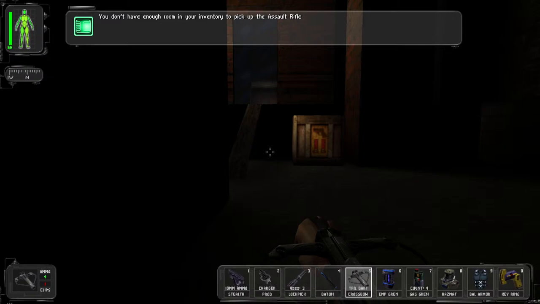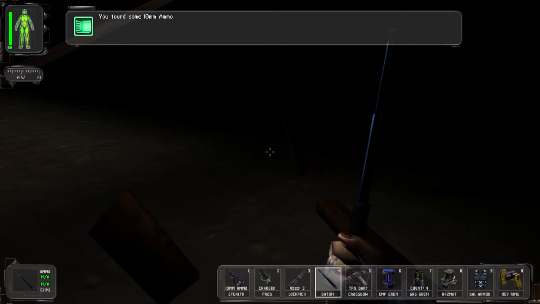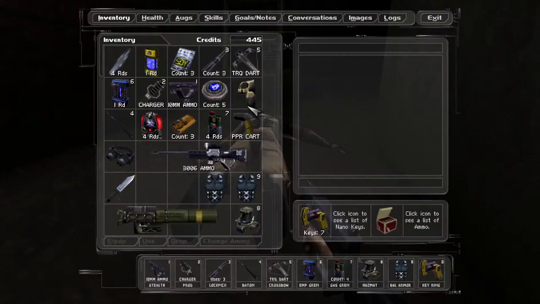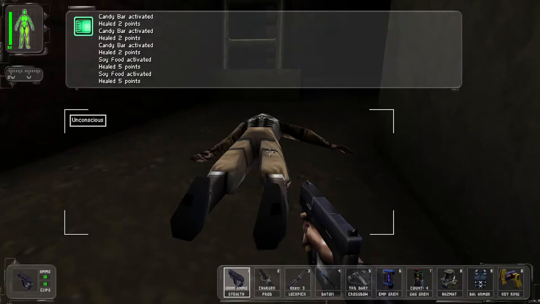Doing just fine, kitten. Thank you for asking. Hope your evening's going good, too. Okay. I'm doing really good on stealth ammo, so that's, you know, a bright side. I'm gonna eat my candy bars. And some of my soy food. Hopefully that helps a little bit.